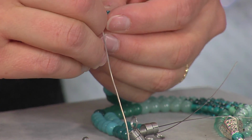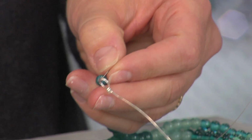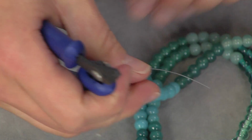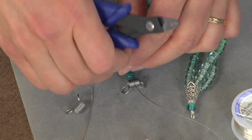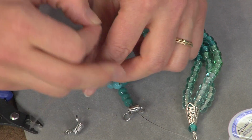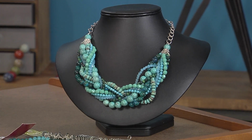Make sure that it's secure. And if you do have a certain order you want to do your crimping or your strands to fall in, take that into account. If you were making a graduated piece, you mean maybe where your 3 strands... Right. Like this one has one that's a bit longer and then shorter and shorter. And so I thought I'd just go through and attach all these, and then you could see how it all comes together. And the piece over here that I had made that has the braid, I did kind of want the strands to be clumped together.